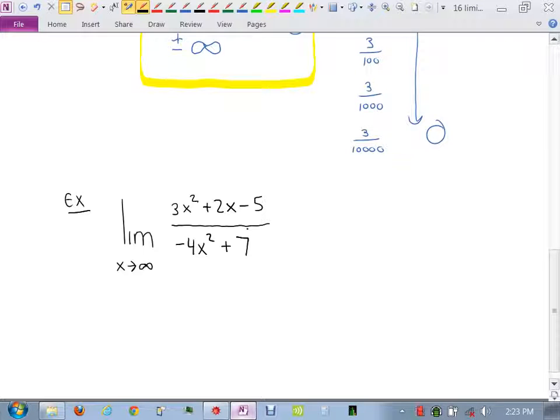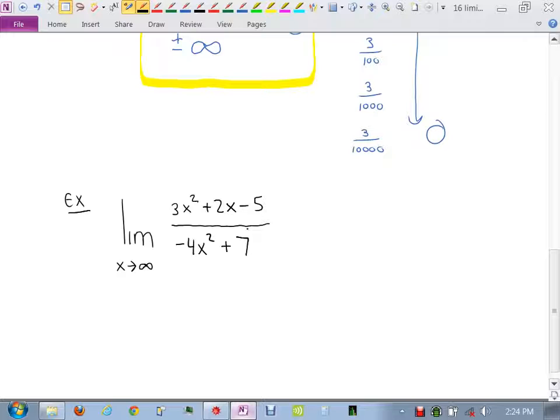What are the limits that you've done, like at home and that we've done in class? What are the forms that we've seen that we've worked with so far? Fixed over 0, we've seen fixed over 0, haven't we? And we've seen 0 over 0, haven't we? Those are the two we've seen. Now we have something new, all right?